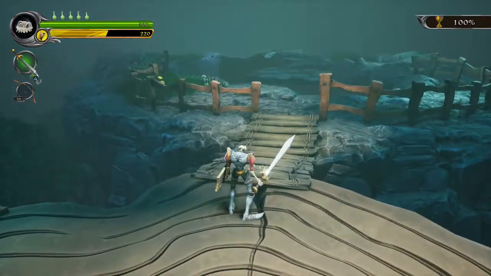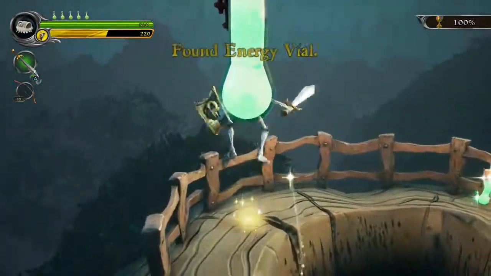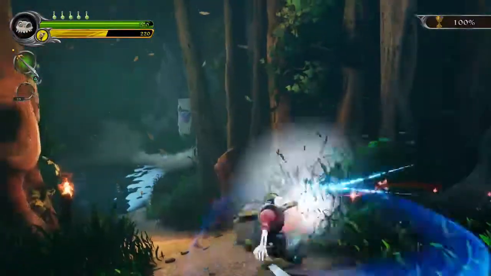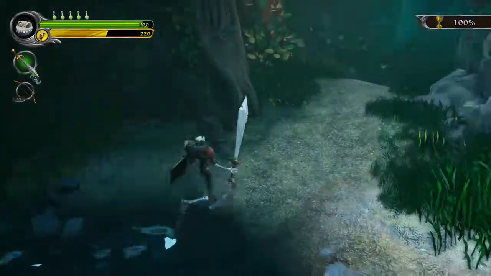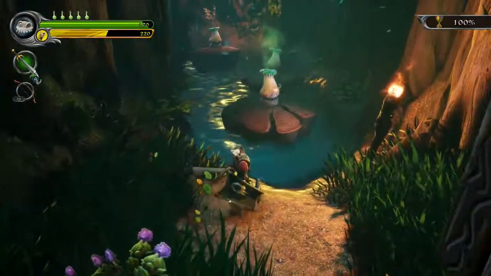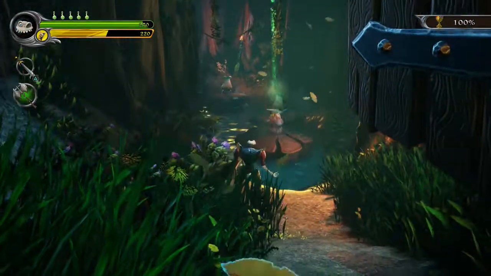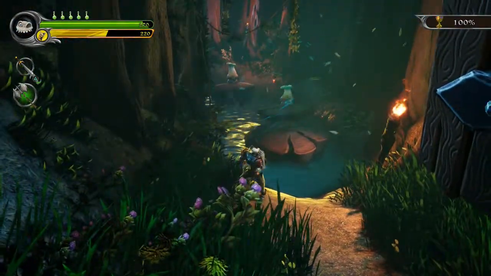Alright, so... After that fight, we also grabbed the Star Rune, which we can place on the Star Rune hand to complete the level. But not without grabbing the chalice. Stupid toad. So we gotta head back to where the chalice is. Gotta switch to my axe. So I'll just let my axe do the work here.